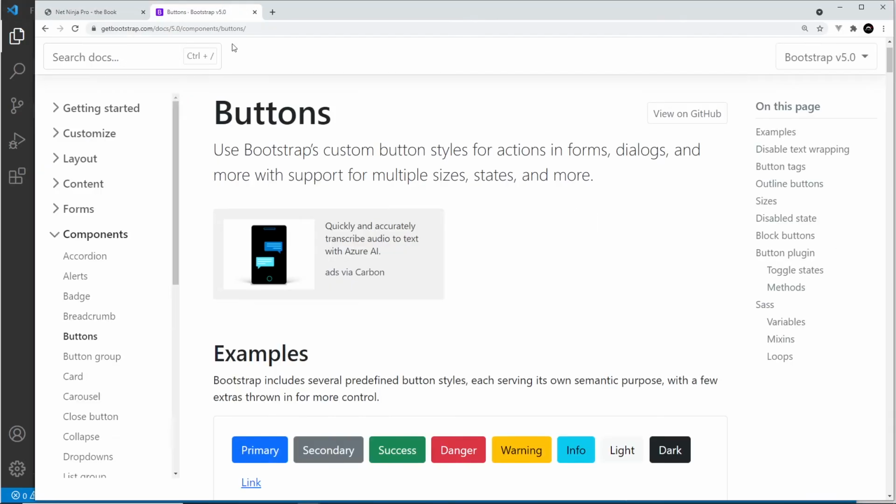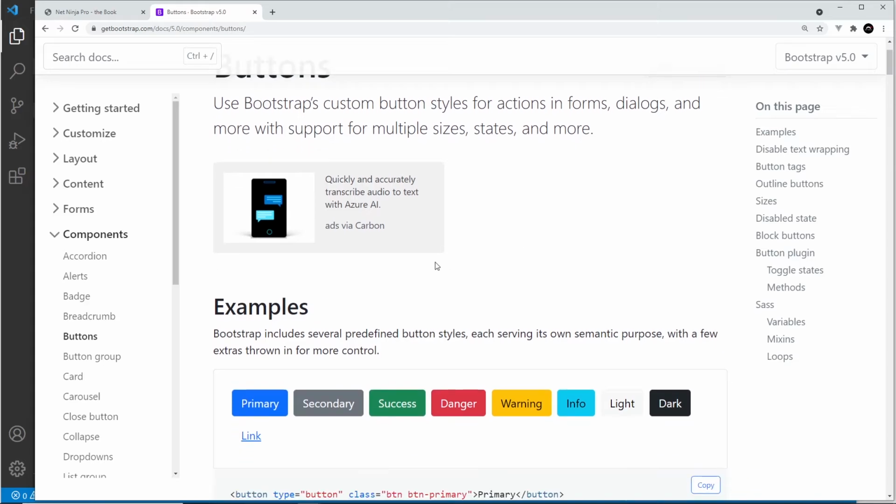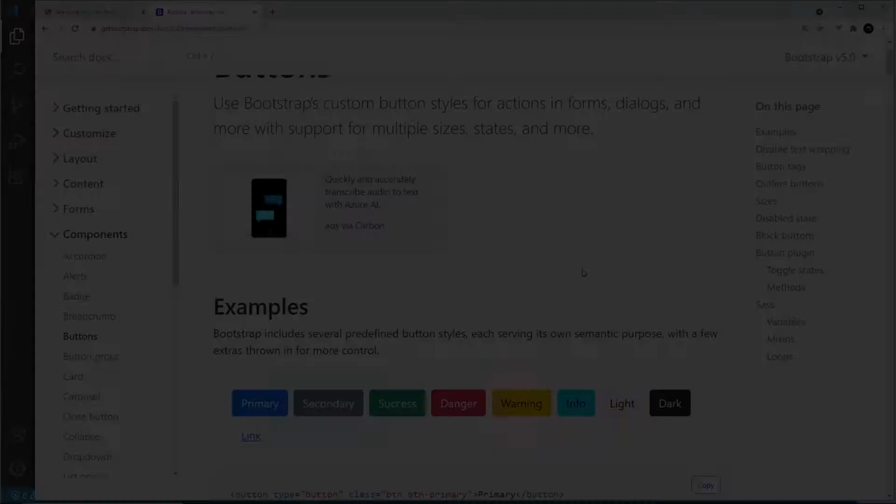And by the way, I'd always recommend checking out the docs for these components as well, because there's way more examples of buttons and any other component we might use in this series than I'm going to show you. So whatever component I might be showing you in this series, there's probably at least 10 other ways that you can use it and customize it. So definitely play around with different components once you've watched the videos.